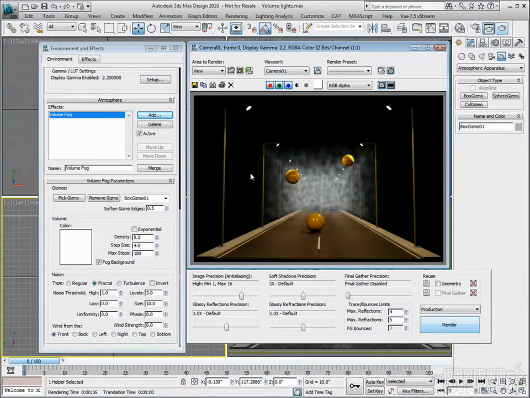So with that, I'm going to wrap up the discussion on the volumetric effects in 3ds Max. As you can see, there's several volumetric effects, and the ones that ship with 3ds Max that are scanline effects, they do still work with mental ray. So you can keep those in your arsenal. But for volumetric light effects, be sure to check out that parti volume shader because it does produce some really nice results.